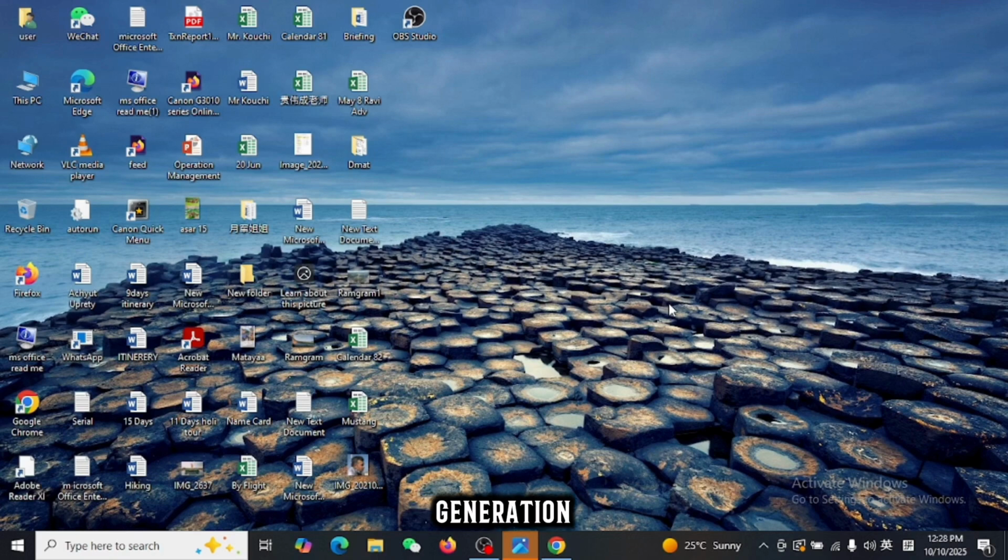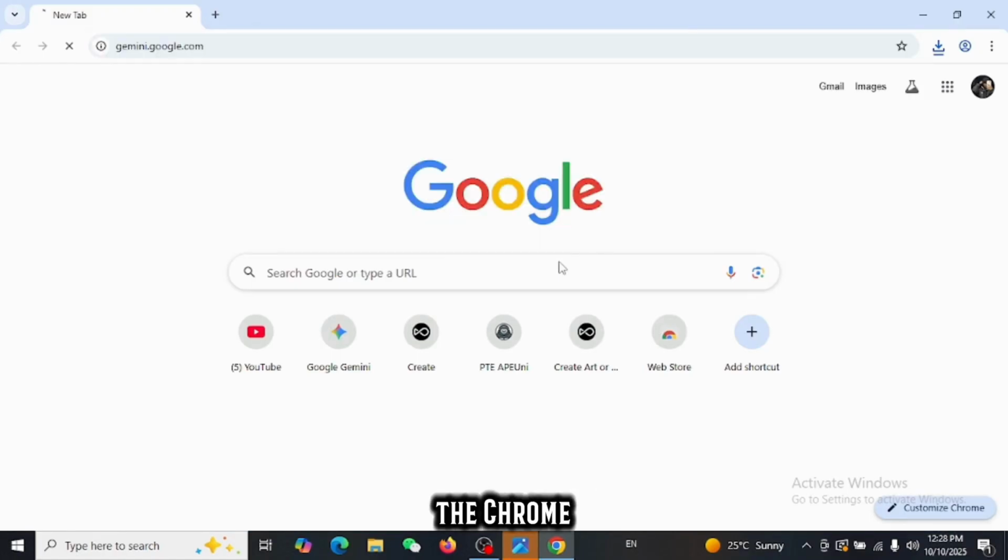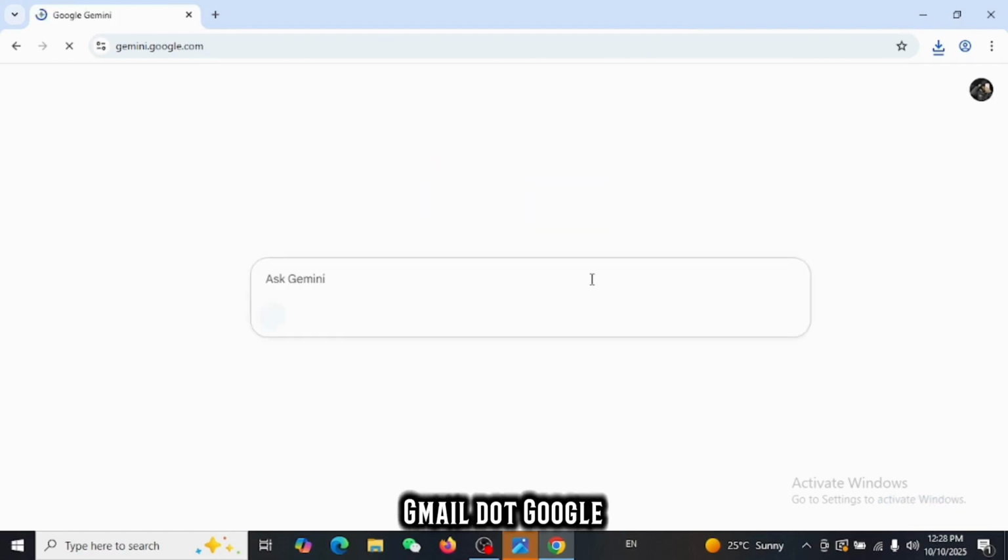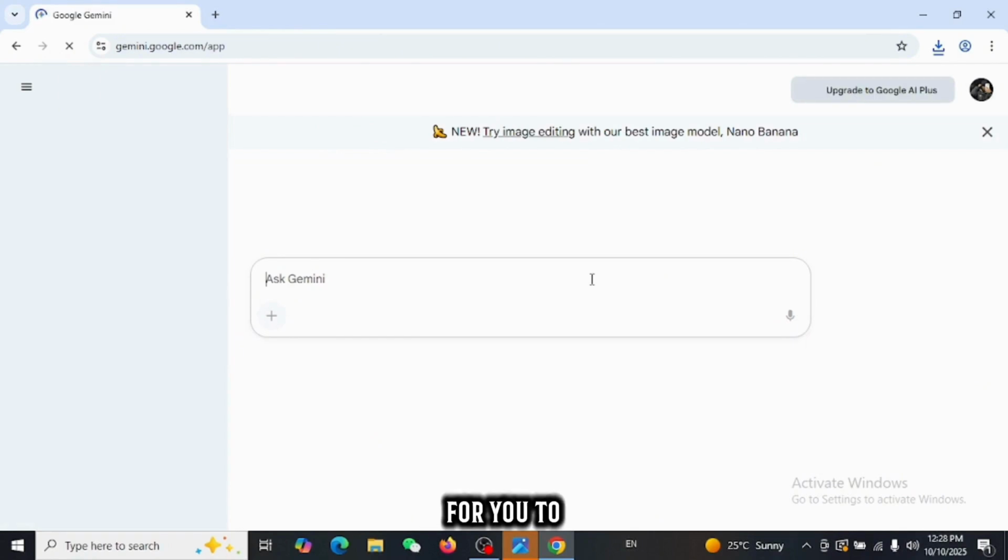For this image generation, you can use tons of different sites. You can try Nanobanana in Google AI Studio, Google Gemini, and many more. So for this video, let me move into any web browser first of all. Once you're inside Chrome, in the search bar search for gemini.google.com. It is also one of the AI tools for you to try Nanobanana. It is a web playground to experiment with Gemini models.